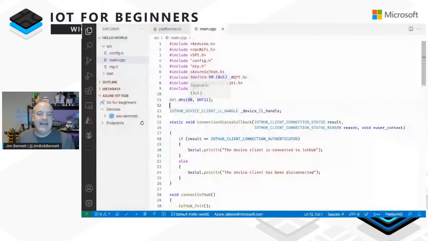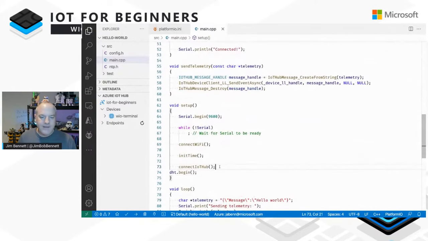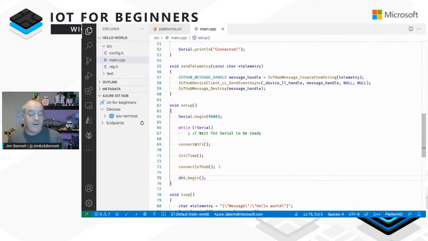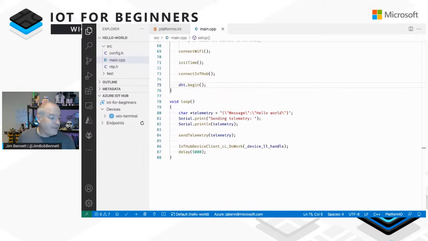And it's a DHT11. So there's multiple types of this temperature sensor. This is a DHT11, that's the type that's there. You have to tell the library which type so that it knows how to read the data off it. And there's more advanced sensors and more accurate ones. This one is kind of a good price range. It's accurate enough and the price is not too expensive for a sensor. And then once we got there, I just need to actually begin the sensor. That starts it up and tells it to start measuring data. And that's it. Our sensor is now ready to go and start pulling values off.